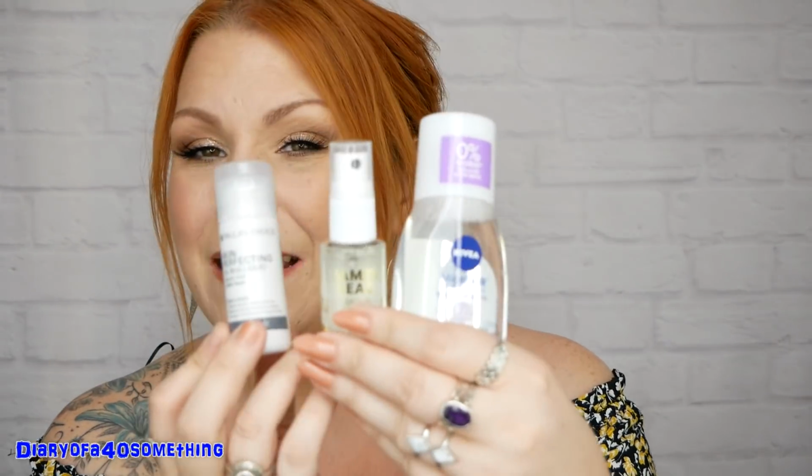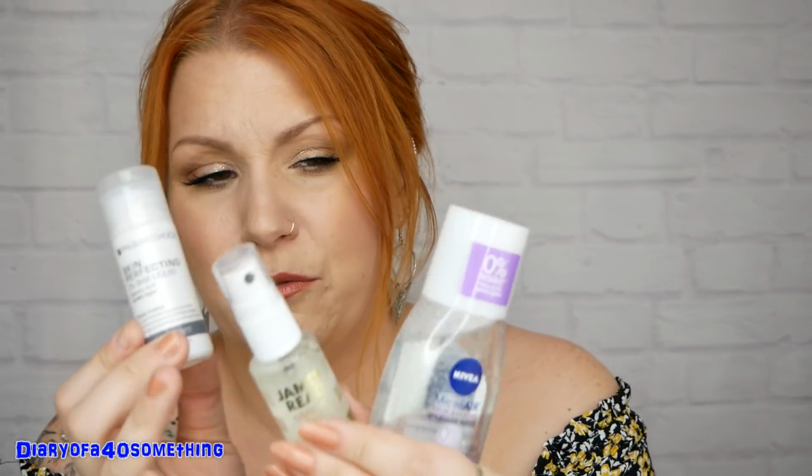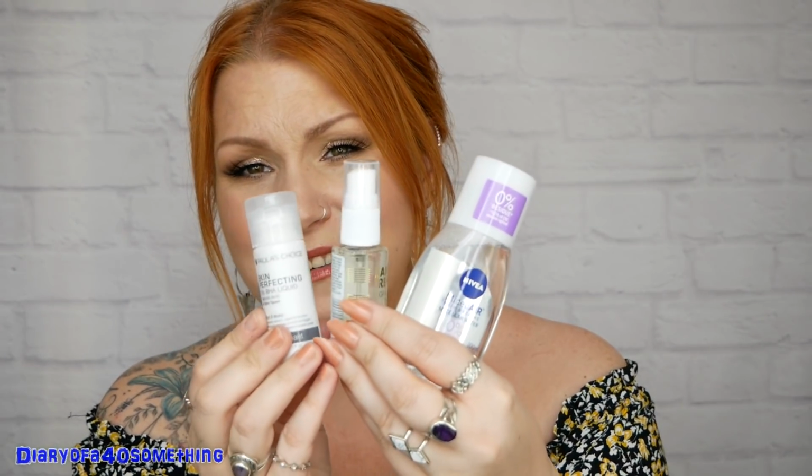So gathering all the items together, so this box cost me £9. You're looking at roughly about £18 for all of these. So it's half the price of what the actual value is. And I got some nice items. There weren't items on there that I was particularly excited about after these, to be honest, and that is one of the reasons why I did drop down to 3. I am glad with what I've got, and yeah, I'll continue to see how Latest in Beauty goes. I know that a lot of you enjoyed the video that I did, and a lot of you do have Latest in Beauty, so I'll see how it goes for me, but yeah, just see what next month brings then.